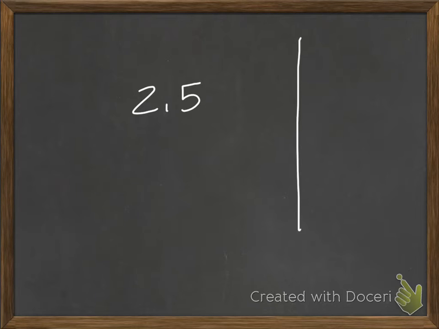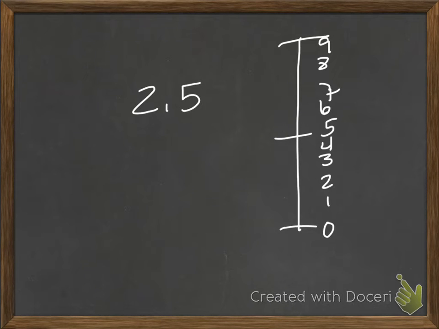So let's say we have, going this way, a 0, 1, 2, 3, 4, 5, 6, 7, 8, 9. So these are the decimals that you can have, from 0 to 9. And the way you do this is as follows. Anything that's a 5 or greater rounds up. So if you have a 2.5, that's going to round up to a 3.